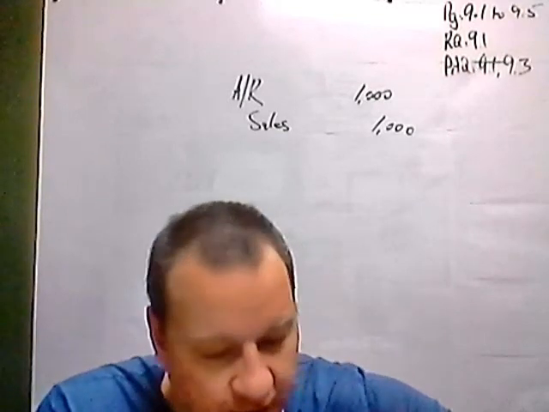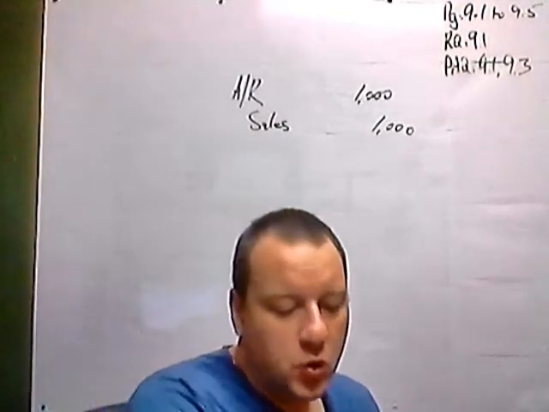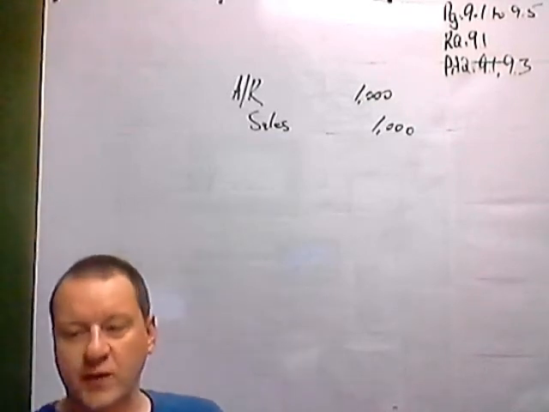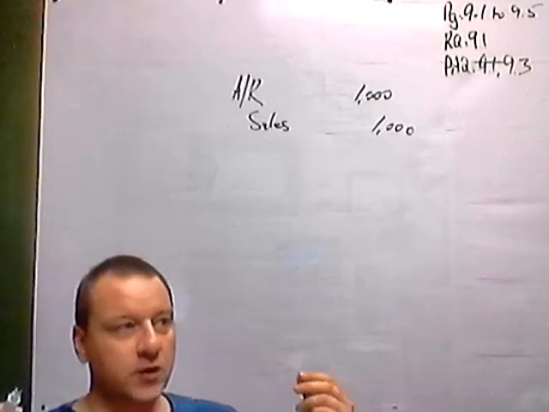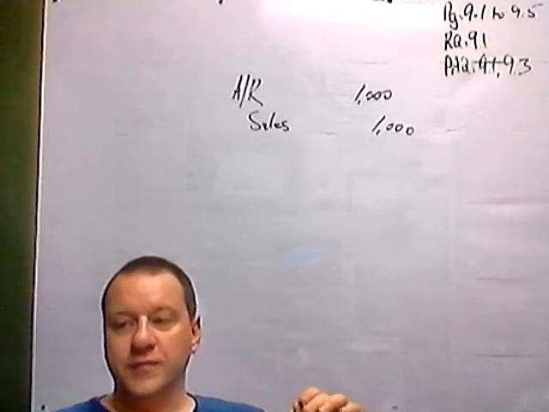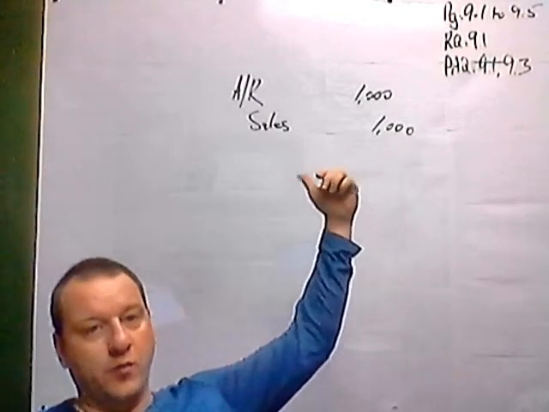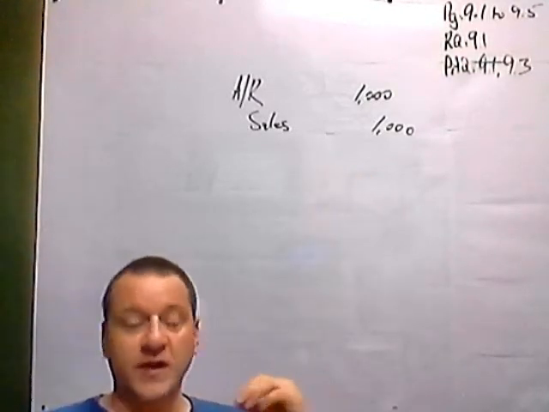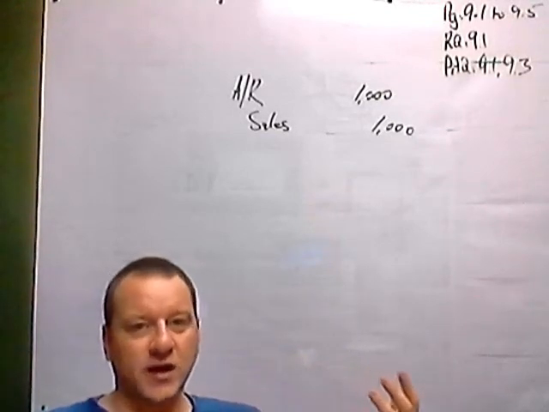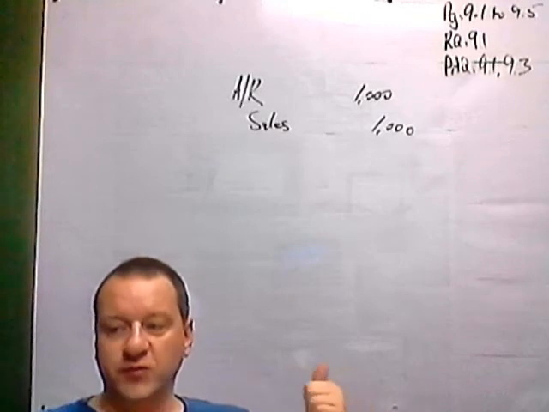Okay, so audit objectives. Let's go look at page number 1. When we're looking at audit objectives, we want to understand what the key issues of this area are. So, sales and receivables. With receivables, we want to be sure that the receivable actually exists. How? Well, did we make that sale? Is it collectible? It's great that we made the sale, but if it's not collectible, it's not even really a sale, because we're never going to get paid on that money.